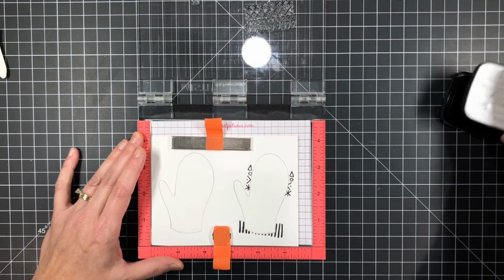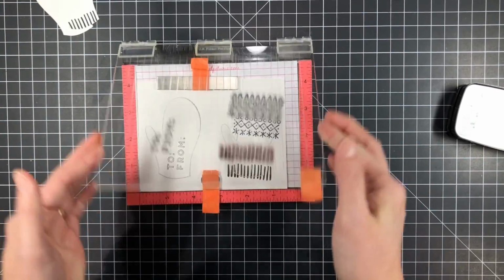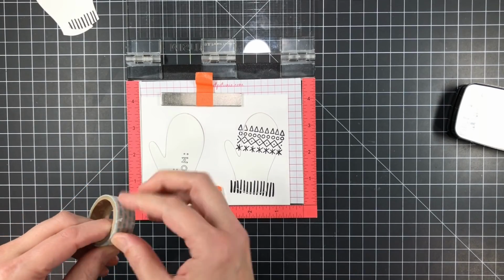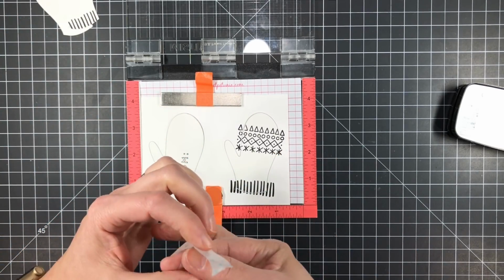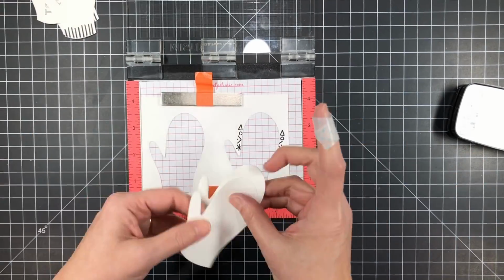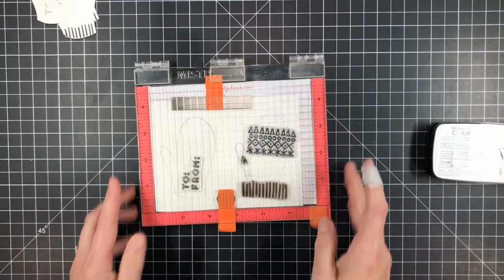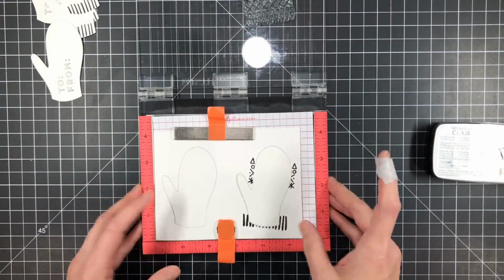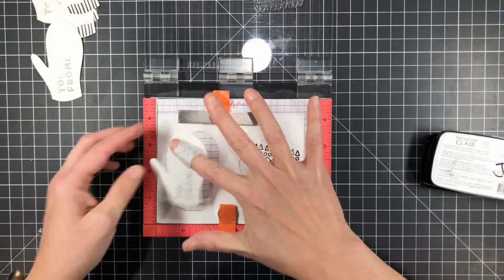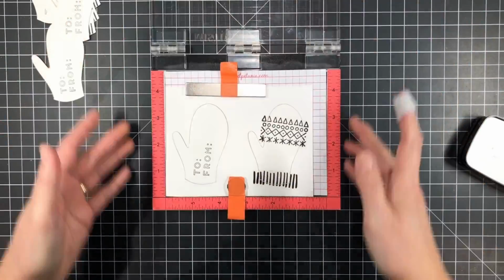So now what I can do with this die cut jig is I can just pop out those watercolor mittens after each impression, pop those out. And I actually got smart after a little bit and grabbed some washi tape and coiled it around my finger and realized, man, I could just use the tackiness of that washi tape to just grab those and pop them out. And that was going even faster. So this is like my great mass production idea for 2018.